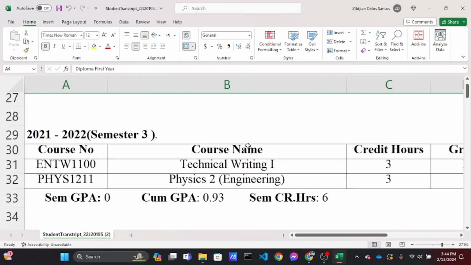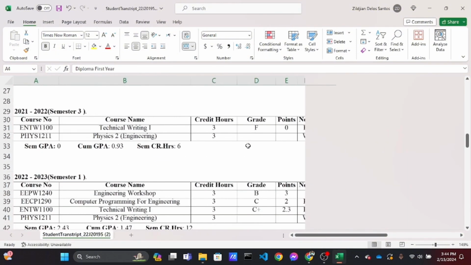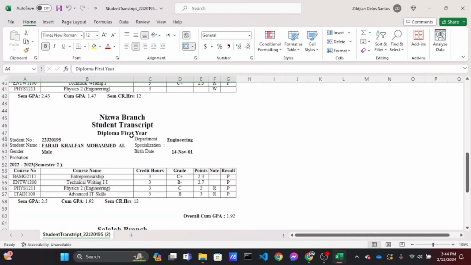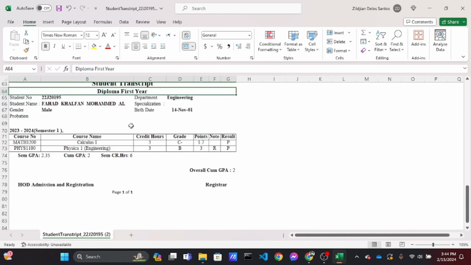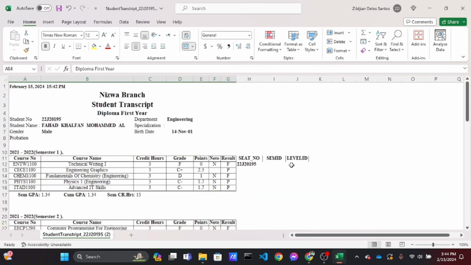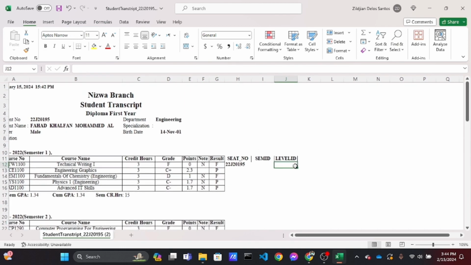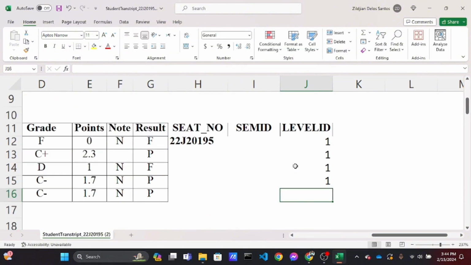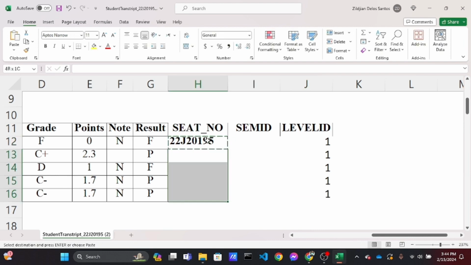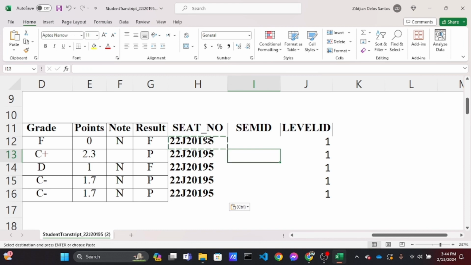Okay, so the level will depend on the given transcript, such as diploma first year or diploma second year. So both 1 and 2 will be equal to 1. So we'll just type that one or copy paste it on that particular column. Right. And similarly we'll also be copy pasting this sit number.